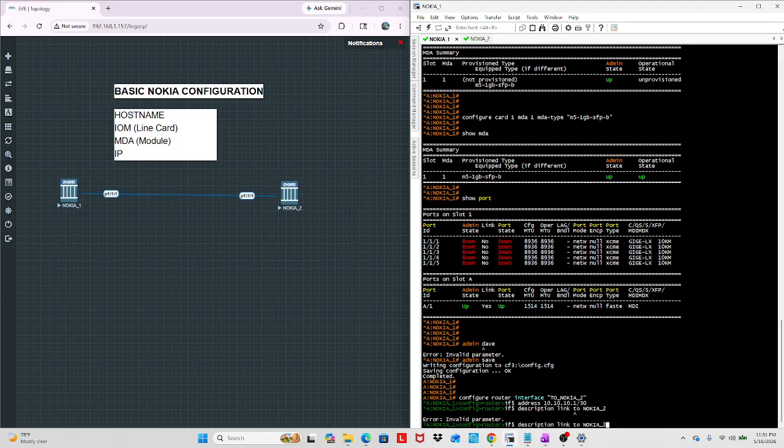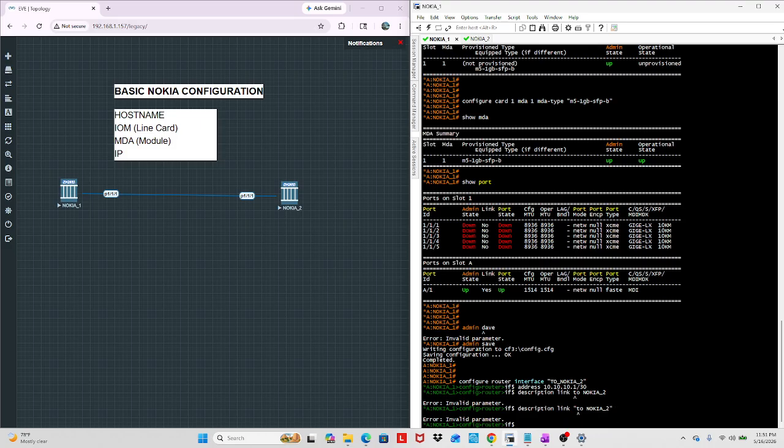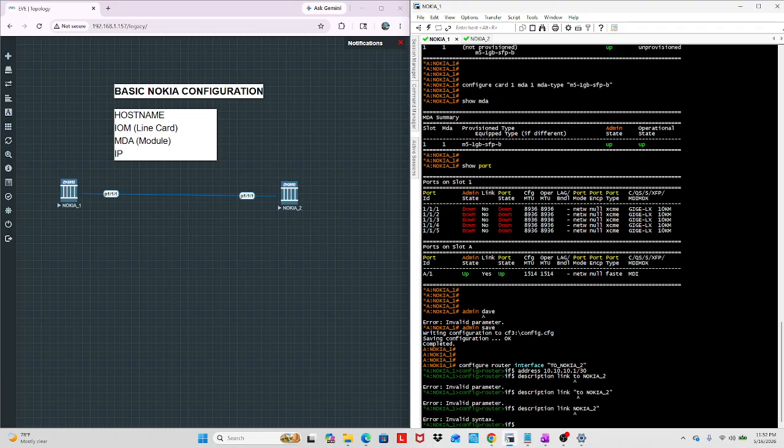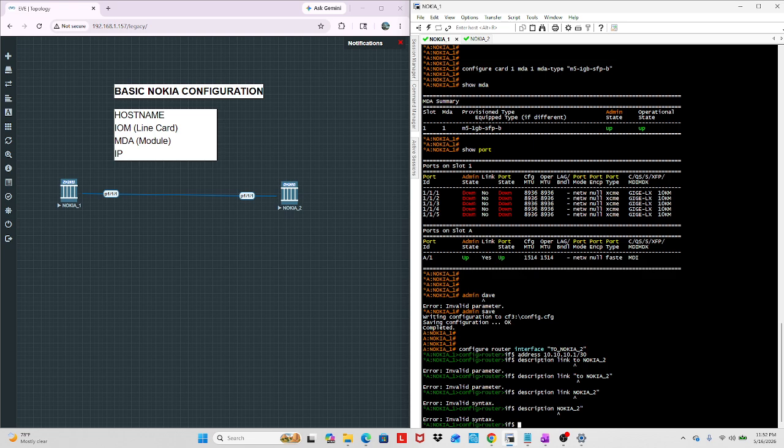Okay. Oh, my bad. Let me remove that description. Nokia 2.